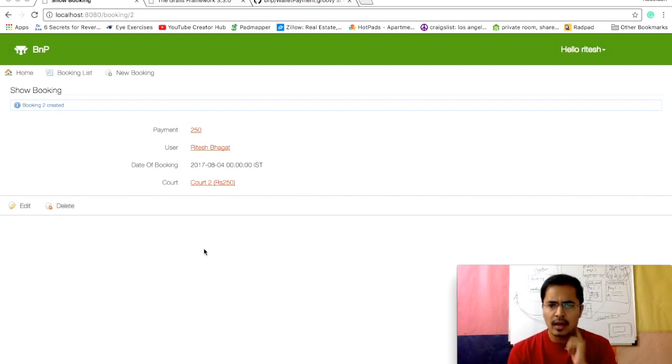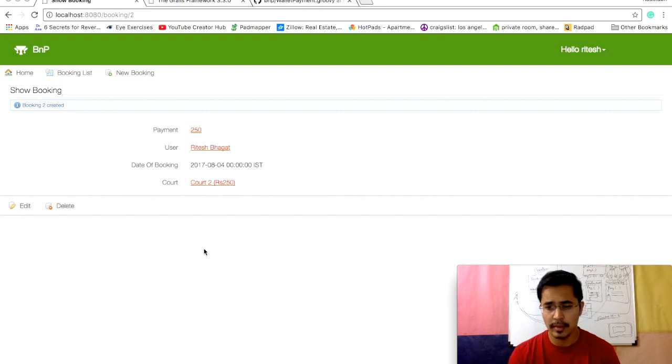And now that we have introduced these new payment methods, we will need to save more information about them, because cash is simple, you just collect cash. But if somebody is paying through net banking, we'll have to store some extra information such as bank name, and card number in case of card payment. In case of wallet, again, username and password for that wallet system. So these are the things which are going to change.